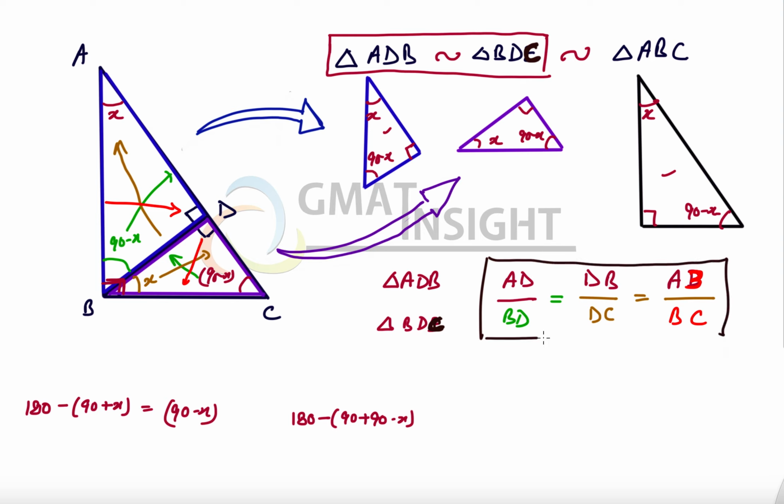So the ratio of the corresponding sides can simply be identified by taking the ratio of the sides which are opposite to the same angle between the two triangles, and the ratio of areas is always equal to the square of the ratio of corresponding sides that we have discussed. This is especially an important case because many times this kind of figure has been witnessed in GMAT questions. So next time when you see the question, you will not have to prove that the three triangles are similar. We will remember that the three triangles are similar, and then we would like to make use of the property of similar triangles, that means finding the ratio of the corresponding sides, and then we'll answer the unknown asked in the question. I hope that makes sense. Thank you so much for watching this video.